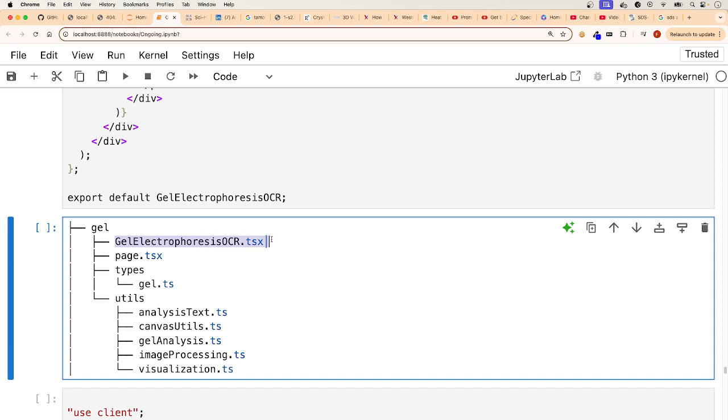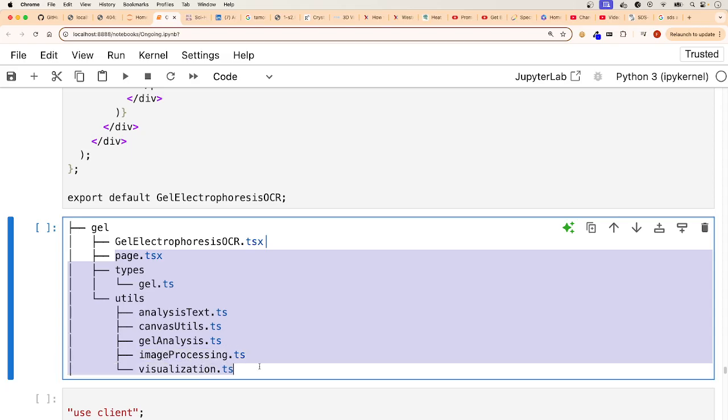Even now, this is still about 300 lines of code, but I made it more manageable, so maybe later you can optimize it and adapt it to your particular application, and I'll show you how to do that with each one of these files.